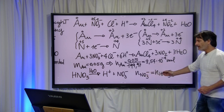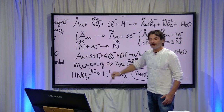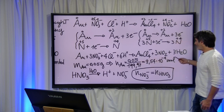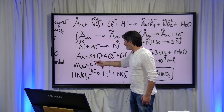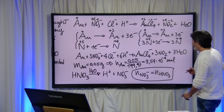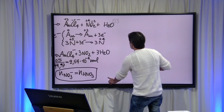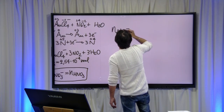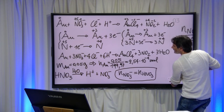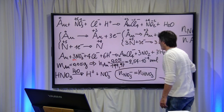So I can consider this result, which allows me to calculate the moles of the nitrate ions with respect to the moles of the gold, expressed by the mass given from the text, and then I can calculate the mass of the nitric acid due to this relation. Now I only have to write the stoichiometric ratios between gold and nitrate anions on the gold, that is the known term, and by the stoichiometry of the reaction, I can see that here is 3, the coefficient I have to use, and for gold is 1.